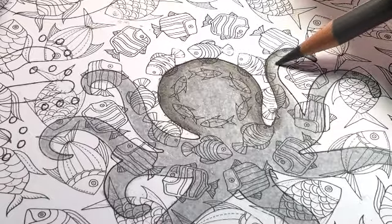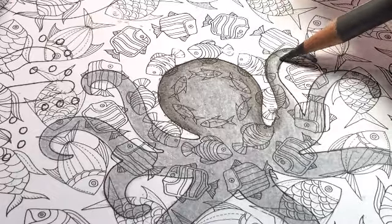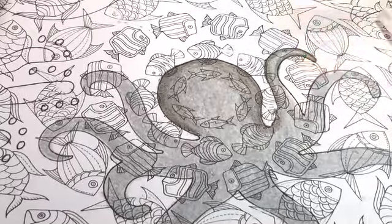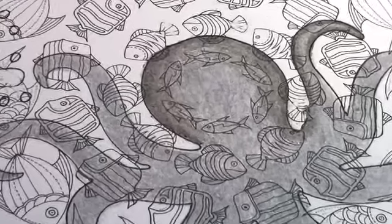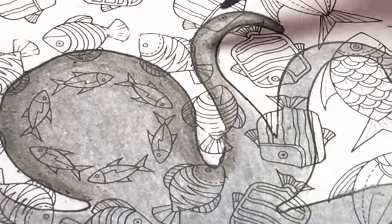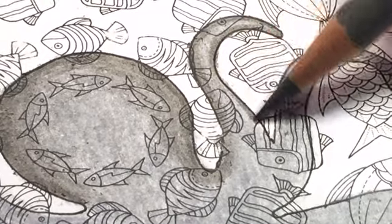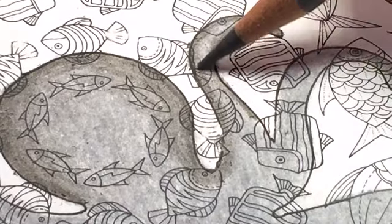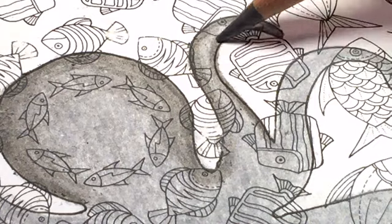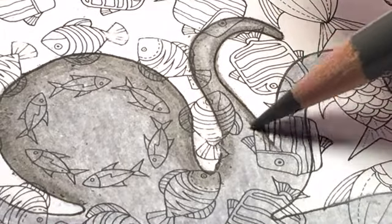When you use your stencils and trace, you don't want to make mistakes and just say it doesn't matter — the less things you fix the better. I'm making a very narrow dark line here, going back and forth. See my little boo-boo from inking earlier — I'm going to cover it with the pencil. I've got a very narrow distance here on this tentacle so I'm really sticking close to the edges, which is going to make it look really cool.